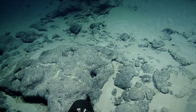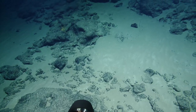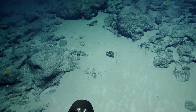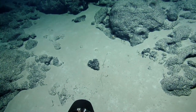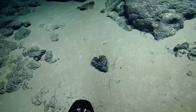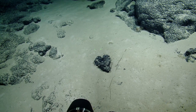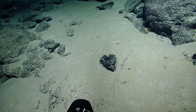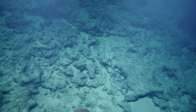So were you looking to cut into the rocks and see inside of them? What about this one in the center of the field? I like that. Why do you want the ones that you want? Well, this one's a little darker, and it doesn't have the botryoidal texture as much. What about this one? Yeah, that's what we're looking at. Here we go. It looks promising.